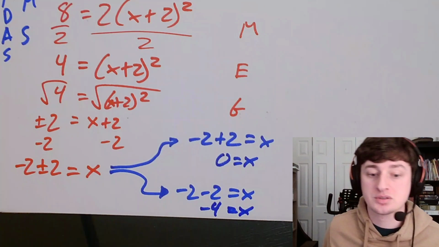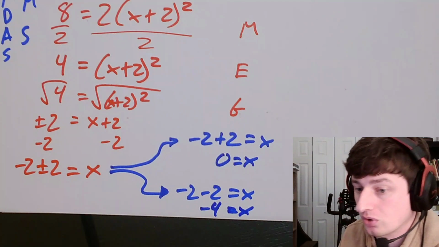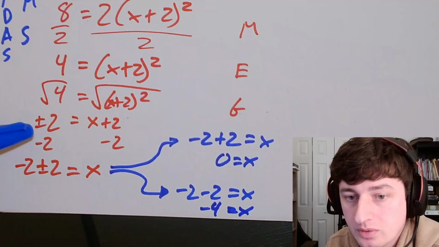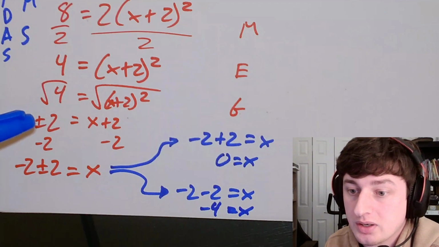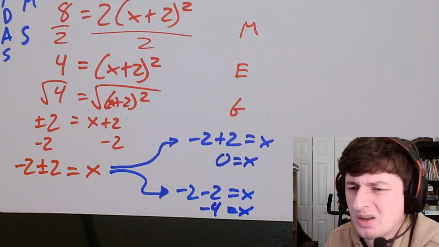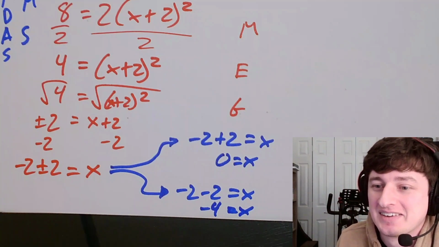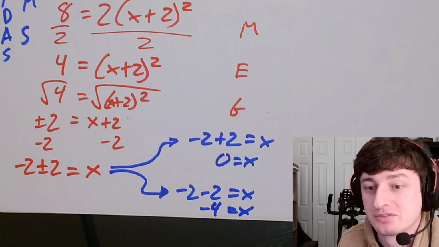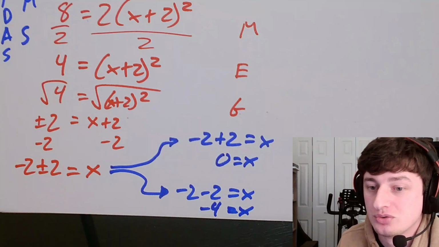So our solutions are not plus or minus 2. It's 0 and negative 4 because we started at negative 2 here. Or we started at plus or minus 2. So x would be 2 and negative 2. And then we have to do this minus 2 on it. I think I just made no sense with what I said, but hopefully we get the idea. The plus or minus means that there's 2 solutions, and we need to account for both the positive 2 and the negative 2 by adding and subtracting. And so that gives us 2 different values.